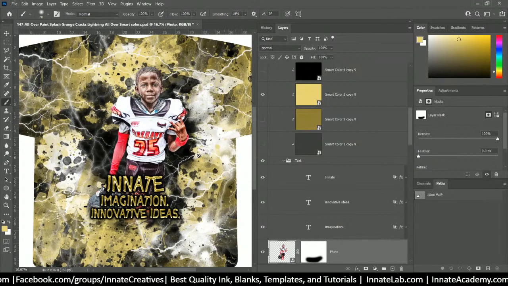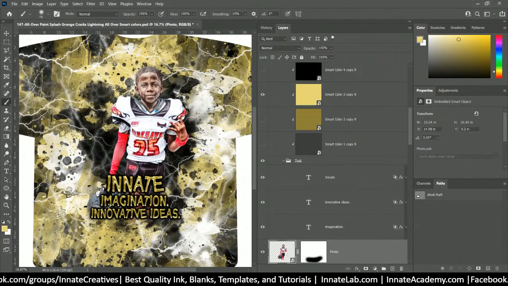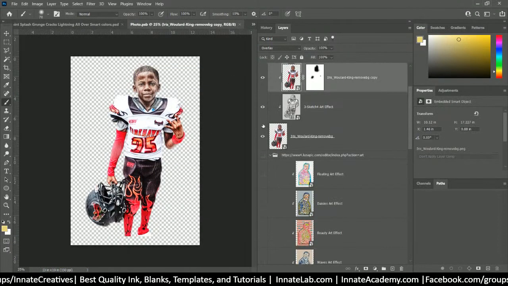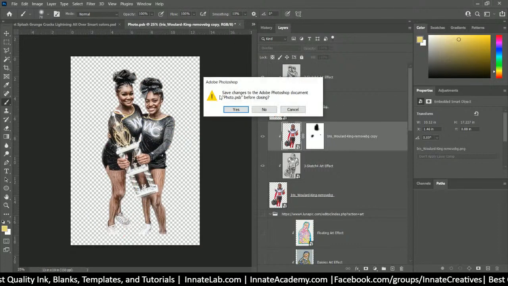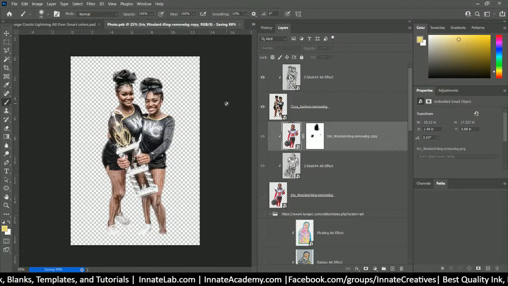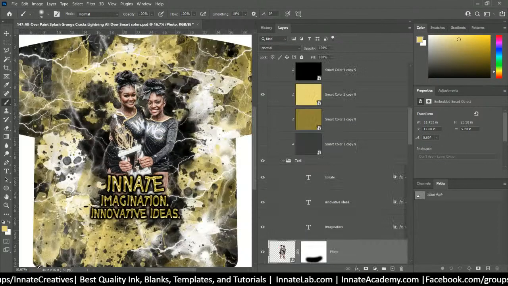Got you. All right. So what I'm going to do, I'm going to go ahead and bring Toya's image back so I can redo the text here. So all I'm going to do is turn on that one, turn off this one. Yes, we're going to save those changes. Now you do have to be aware. Don't go adding 30 different images to this smart object. It'll make your file large for no reason. So although I'm demonstrating with 3 different subjects here, I want y'all to focus on only having maybe 1 or 2 subjects that you do switch out of, because it can make your file really large and it just makes it harder for Photoshop to render those changes.